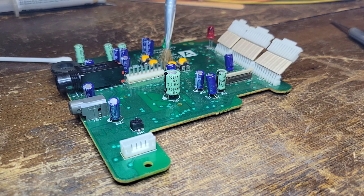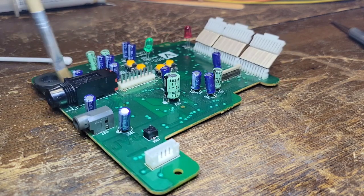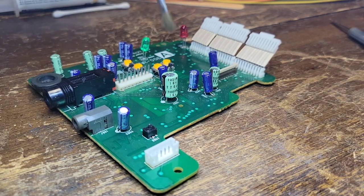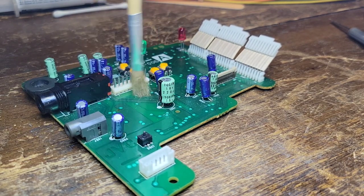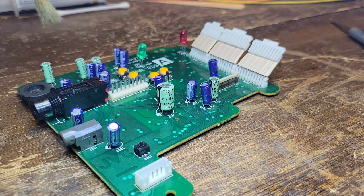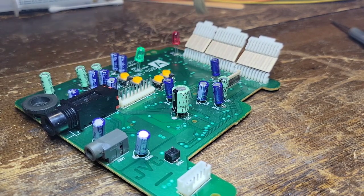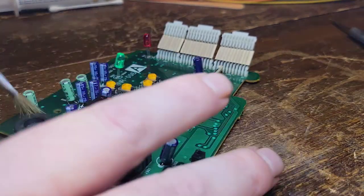Again, there's not much. Looks like there's a little bit more, probably because of the open tray. Yeah, there's a little more in here, but it's probably just from the way the tray is. But even still, it's all light. Super simple.